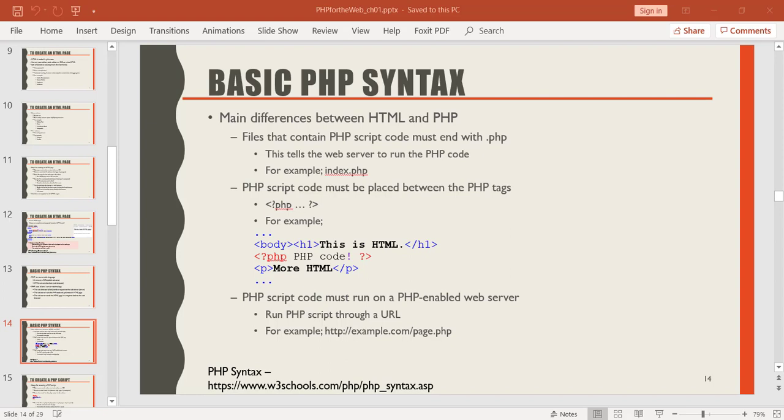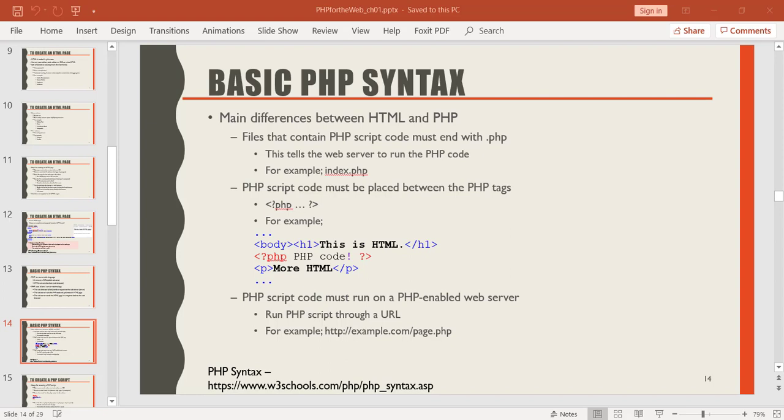And, as we've mentioned several times already, PHP must run on a web server, which means that you have to use the URL for the PHP file on the web server to run the code. Look at the example URL in the slide.